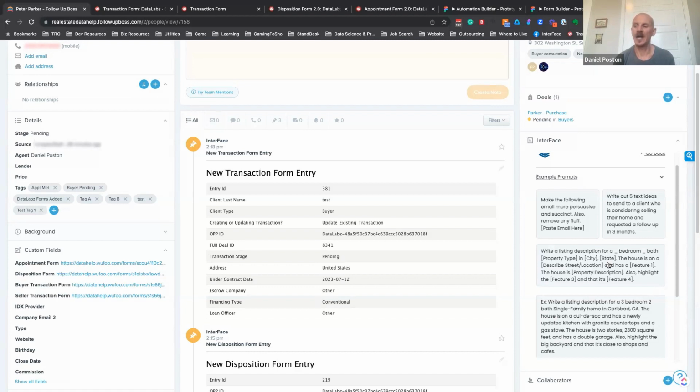The idea behind that is we're going to have a service where we help you train your ChatGPT account on your internal data, like your own processes and procedures and what should be done. And, I just got a listing agreement. What do I do next? We could train your ChatGPT account on your procedures, and then ChatGPT will be a tool to help the agents know what they're supposed to do in any given situation.